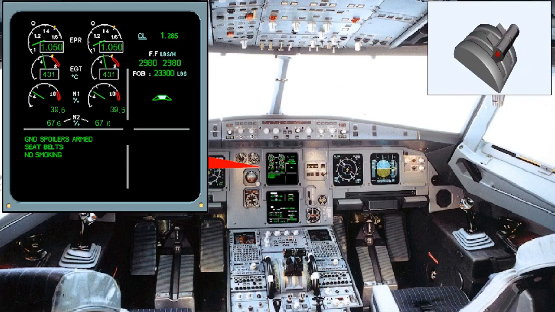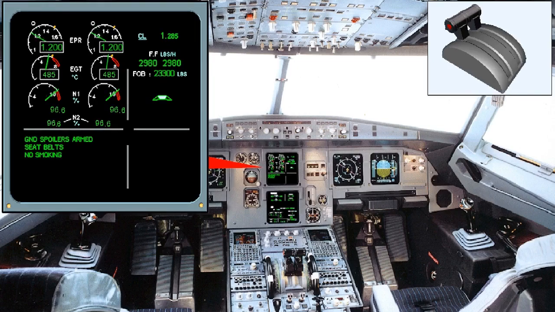As the engine is accelerated to produce more thrust or more shaft horsepower, the exhaust gas temperature will increase in proportion with the extra fuel flow, and vice versa. That completes the lesson on turbines.